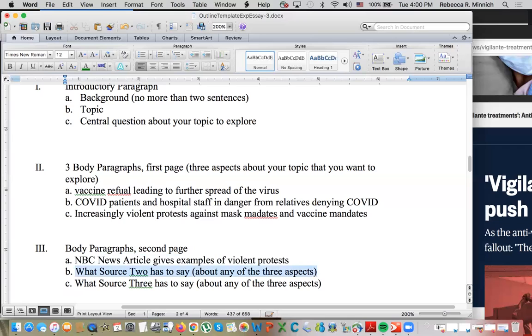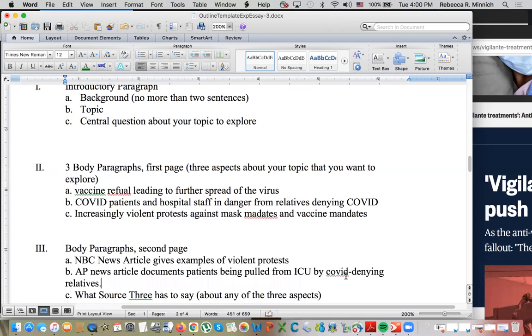You could see AP News article documents patients being pulled from ICU by COVID denying relatives. Okay. So of course I'm typing fast.